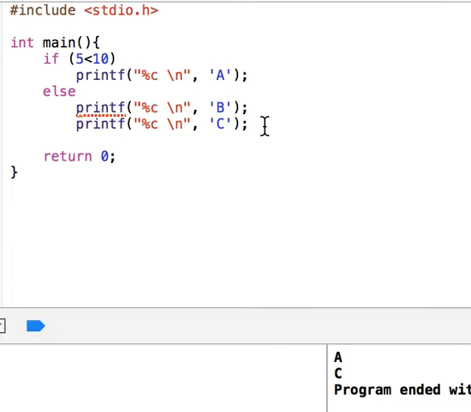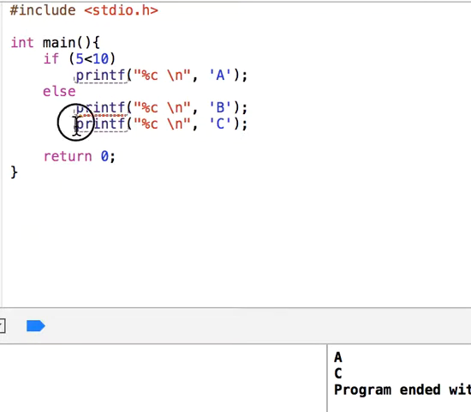The reason is that there is no block, so there are no curly braces after the else statement. When there are no curly braces, only one line belongs to else. Even if this one is indented, the indentation doesn't matter, still only this one belongs to else.